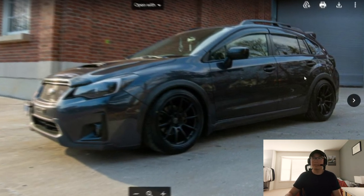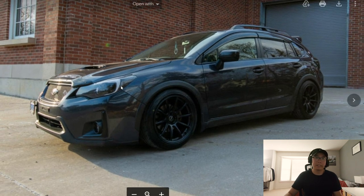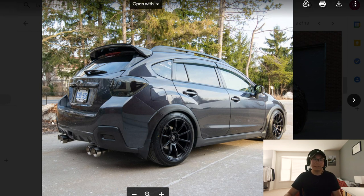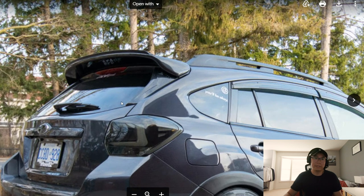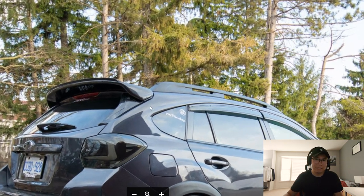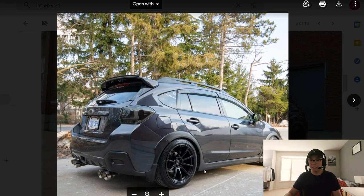This is an example of a car done right — great fitment, nice wheels, retrofitted lights, sport grille, everything just ties together. I love the hood — it's a custom scoop molded onto the stock hood, very cool. The exhaust is subtle, which I appreciate since a lot of people go crazy with tips. I think a rear diffuser would be a nice addition. The taillights are nice, I peep the Katana Style die cut in the back. The carbon patch pieces add a nice subtle touch to the rear against the dark gray metallic.